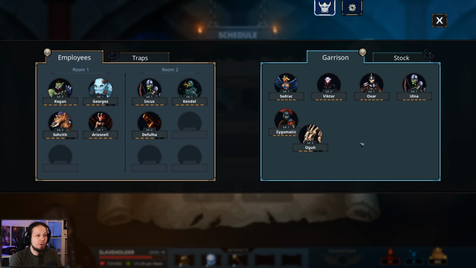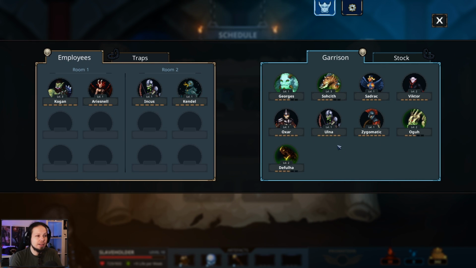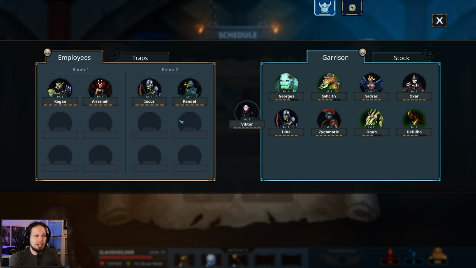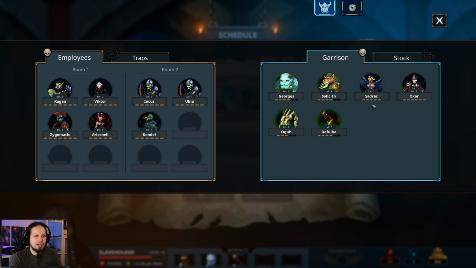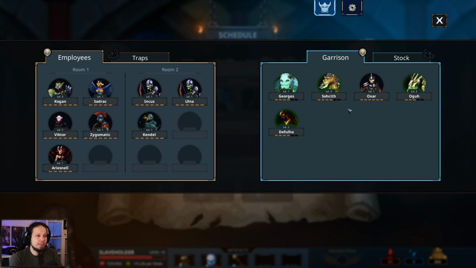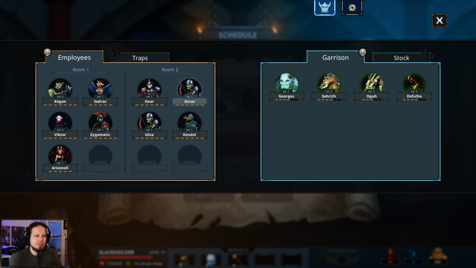Who are we putting on the fight? Let's see. I'll go for the vampire. I'll go for the skeleton soldier. I'll put you over here. Yeah, we have a lot of options here. Let's do it like that. Let's see where this is going.